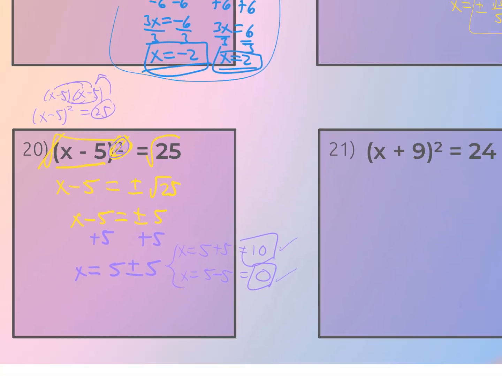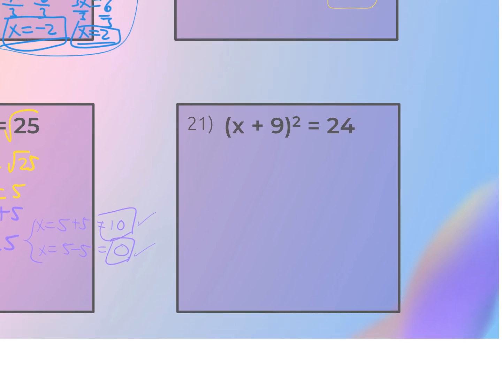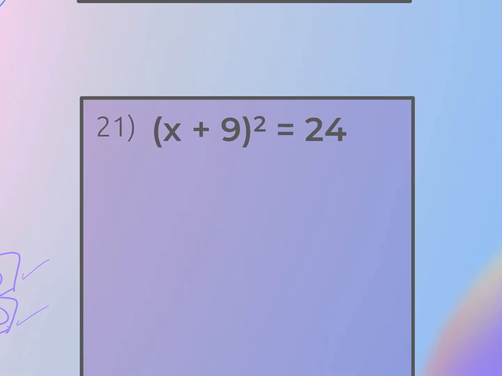All right. Okay, good. And now let's try the same thing with number 21, right? So like I said before, if you have the squared term in parentheses, and that's the only thing that you have on that side of the equation, then you can get rid of this entire square right away by taking the square root. All right, so square root. This square root is going to cancel with the square, and then we're left with x plus 9 equals plus or minus the square root of 24.